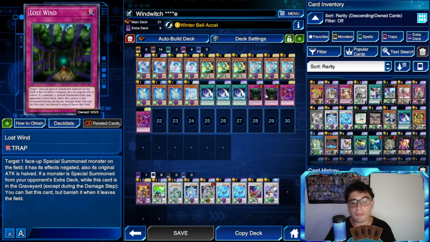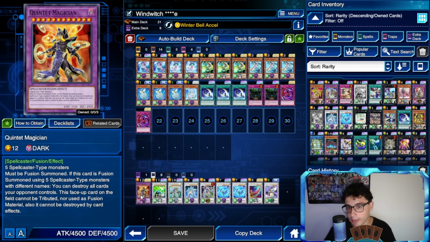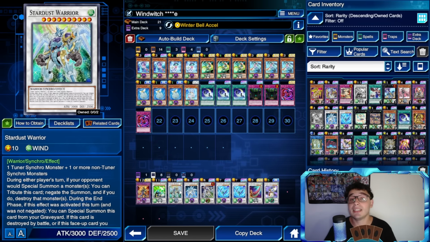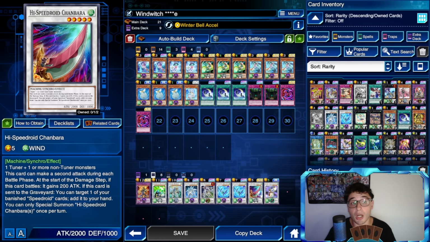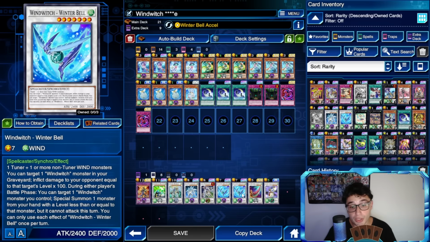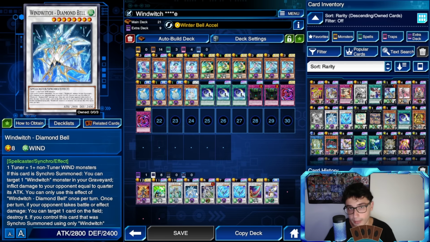Of course, for the extra deck, guys, we got the Quintet Magician, just one, even though you could play more if you want to, eventually, maybe just getting rid of the Clear Wing Rider, even though in the long run, in the late duels, in the long duels, this could be useful for its recycling effect. Stardust Warrior for the Spice. The two monsters to summon Stardust Warrior are Chanbara and Azusa, and then double Winter Bell, one Crystal Wing, one Diamond Bell. Guys, that's everything for the explanation.